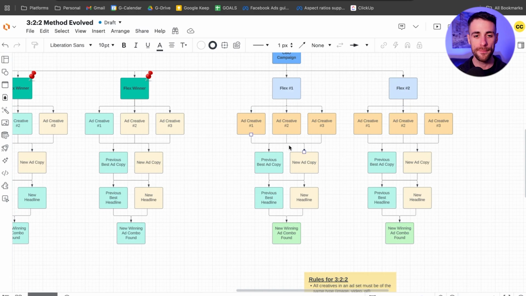That's not a problem. And what's going to happen is you're going to find a new winning ad combo from these different ad sets by doing this test. Maybe it'll be one of these creatives, maybe it'll be 1 new copy, maybe it'll be 1 previous headline, and that will be the top winning combo. What we historically used to do is grab the post ID and move them into a winner's ad set. You don't do that anymore. If you find a new winning combo, you just simply pin it and it goes here.